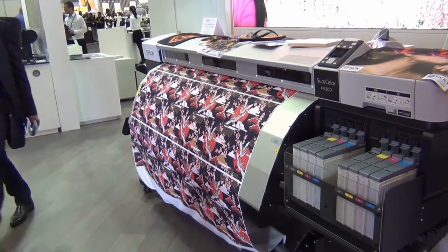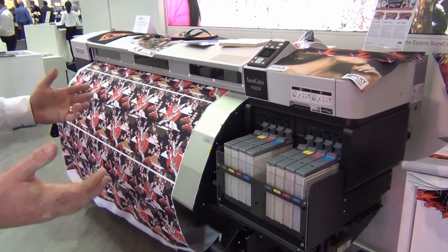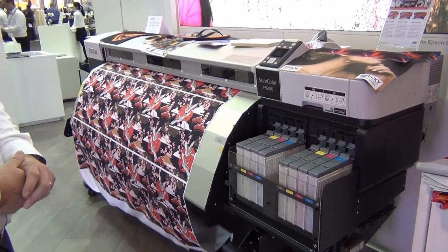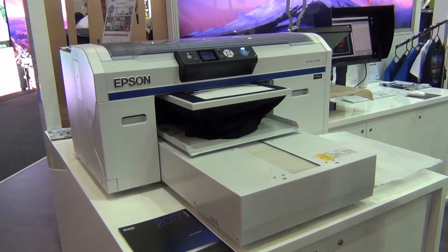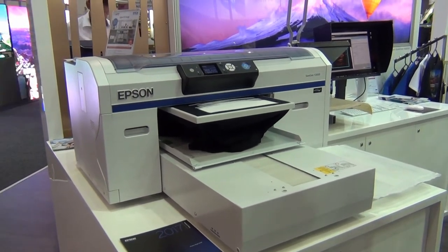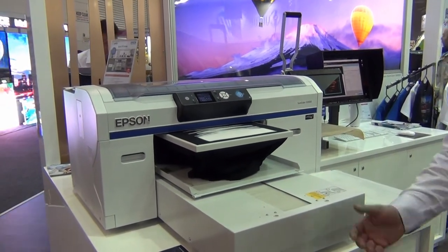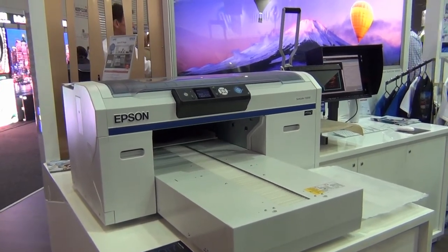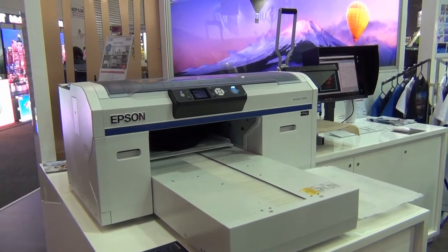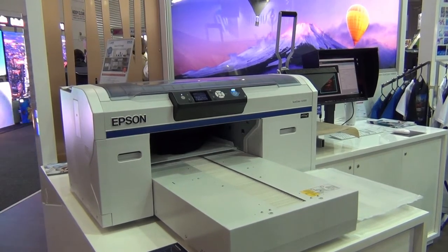Very similar conditions when it comes to support and warranty on these machines. We have recently upgraded to the availability of a five year Cover Plus on these machines as well, covering all parts and labour for the full term. Part of our fabric range at Epson also includes direct to garment printing. This is our DTG unit — basically a t-shirt printer. At the moment we're printing onto a black shirt. We've already pre-treated this shirt ready for printing, and it goes through the machine printing white ink down first, then printing the colour on top of that.